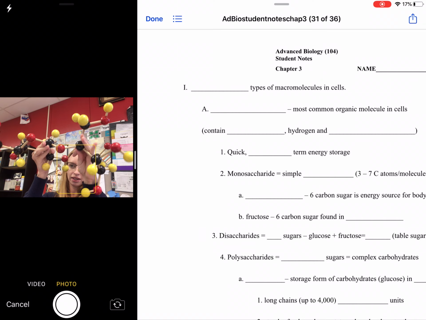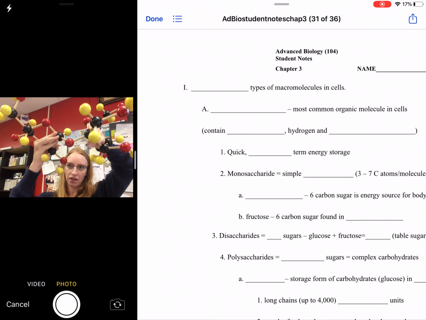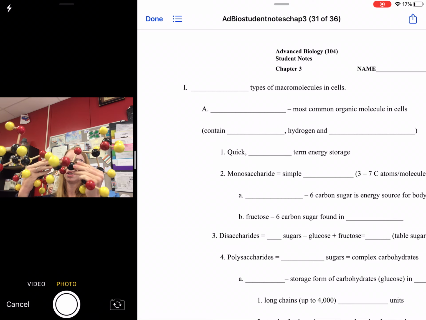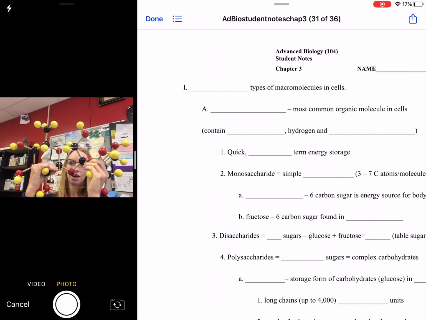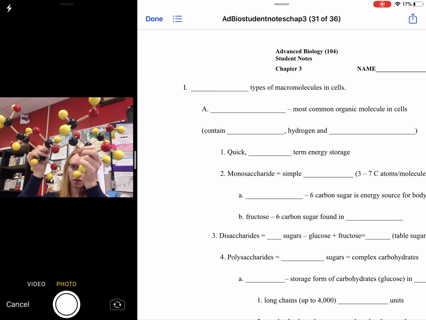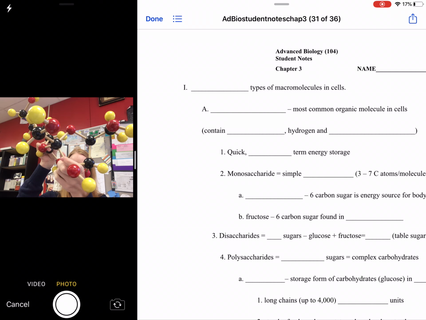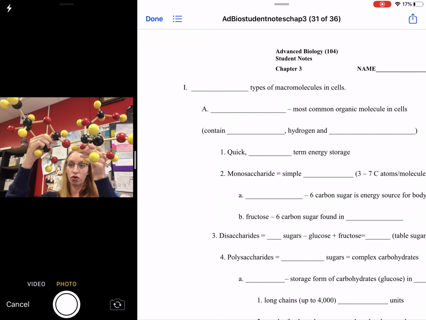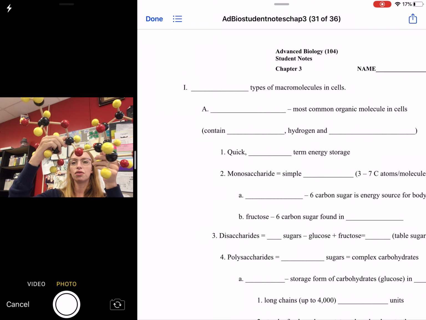And then what happens is we have a link with this oxygen molecule, and so we have our fructose and our glucose now that are linked together. And it gets kind of messy here, but the oxygen, as you can see, is bonding the two molecules together. There's my ring for my fructose, my ring for my glucose, and I've made sucrose. So I have created a disaccharide now through dehydration synthesis.